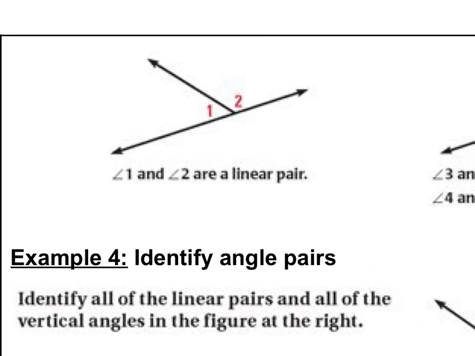All right, flip back side. Linear pair. So what is a linear pair? A linear pair pretty much are two angles that form a straight line. So if we look at this here, we see that we have a straight line here. Basically, if they are on the same line and they equal 180 degrees together, or if they're supplementary, then we have a linear pair.